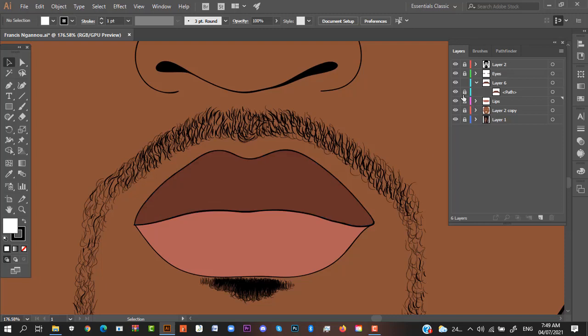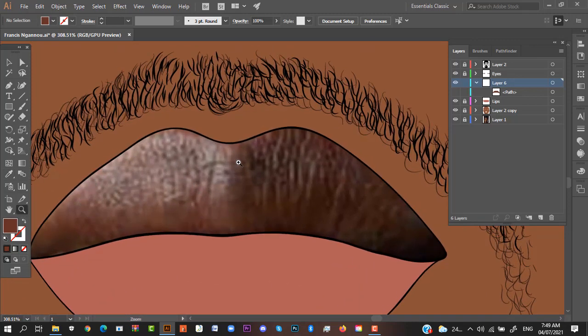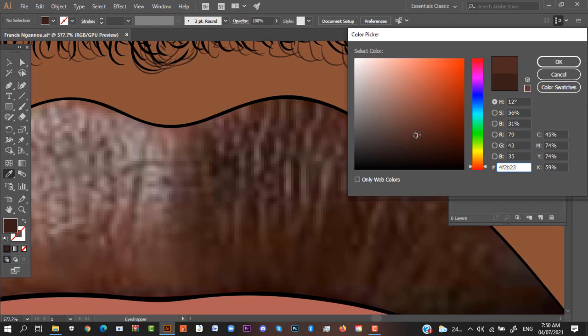First thing you want to do is to get your base color, and you can always sample this from the original image. So select this, then toggle it off so you can see. If you want to sample the color for your lips, avoid the highlights. Come over to here where you have your shadow, then just pick from somewhere here. Always adjust till you get what you want. Double click on this. Try not to go too dark. Somewhere here.